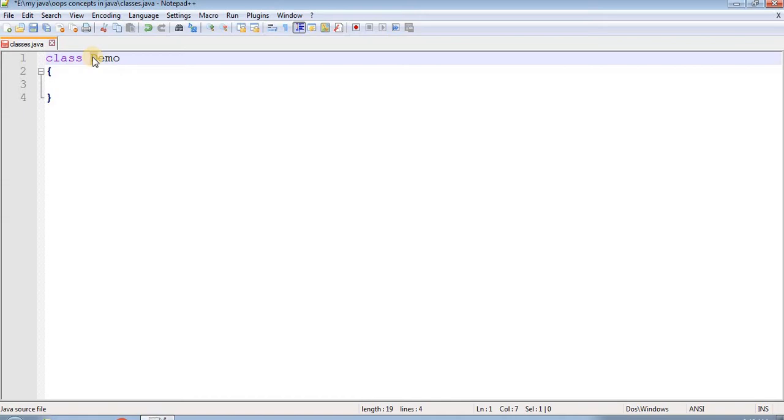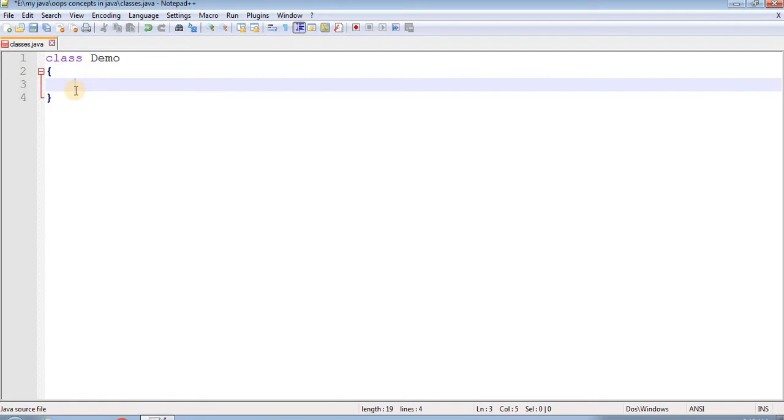It could be lowercase, but in Java it's always a good practice to make the first letter of your class name uppercase, or a capital letter. If you give a lowercase letter as the first letter of your class name, the program will run, but it's not a good practice. It will be called bad practice in Java. So that's how you can create a class.